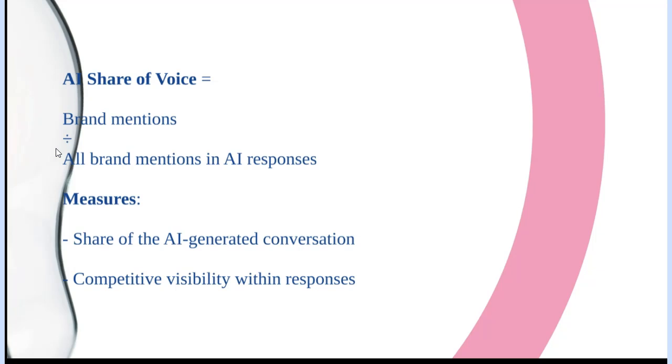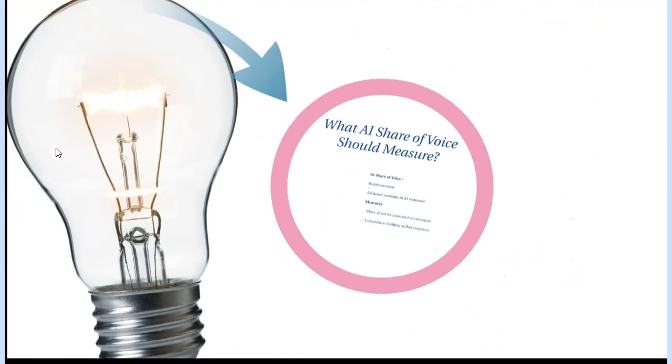For example, imagine an AI response recommending 5 tools. If your brand is one of them, you own 20% of the share of voice in that response. Across hundreds or thousands of prompts and responses, this tells you how much of the AI-generated market conversation your brand controls. That's the theory. But in practice, many tools measure something quite different.